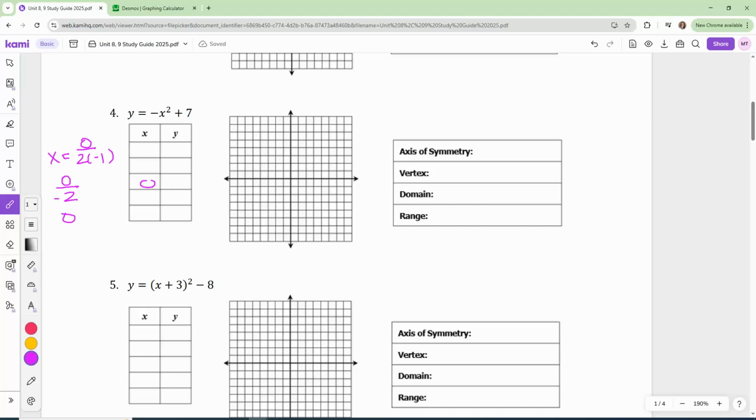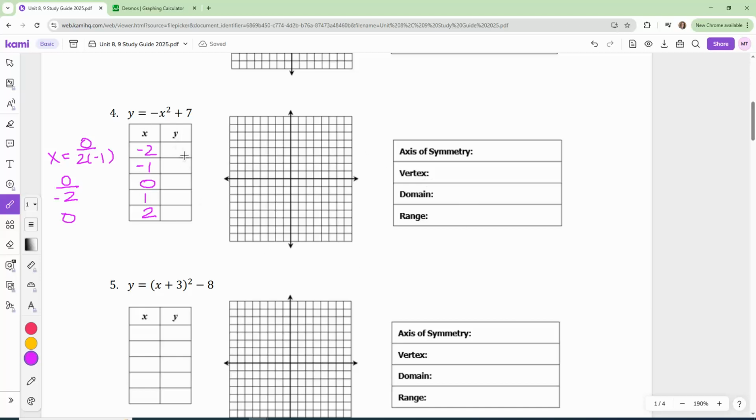Remember, that goes in the center of your table. Then you go smaller and larger. All right. Yes, you have Desmos on this, but you still have to be able to fill in all the information. I have to be able to see a table of values. I have to be able to see those points plotted on your graph. Desmos is a great tool to check yourself, but it doesn't mean you don't have to do anything.